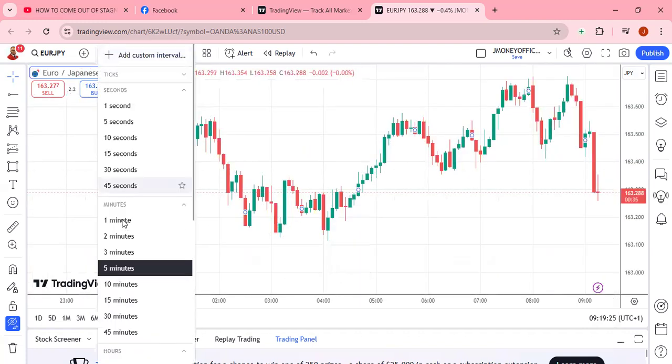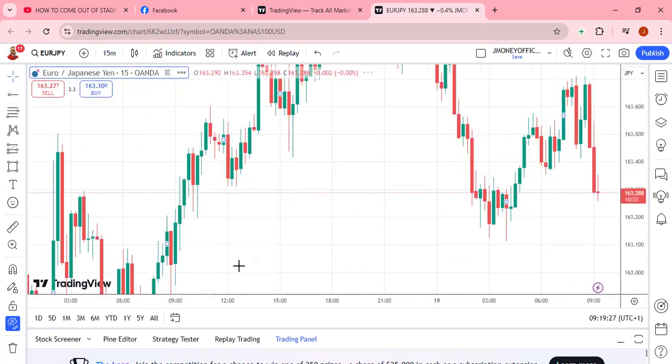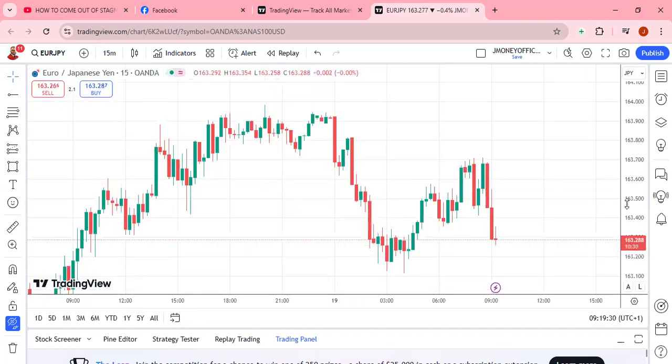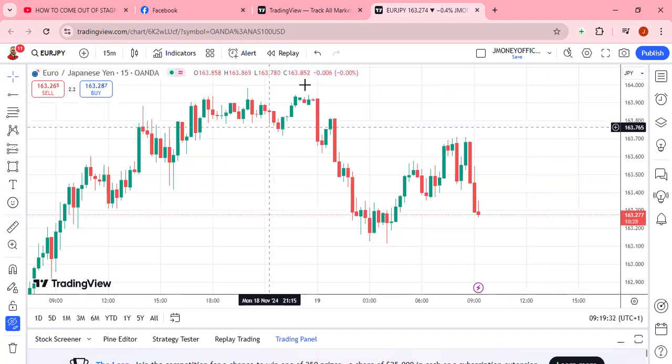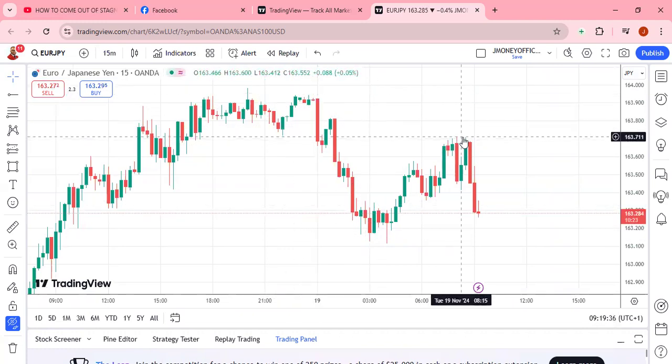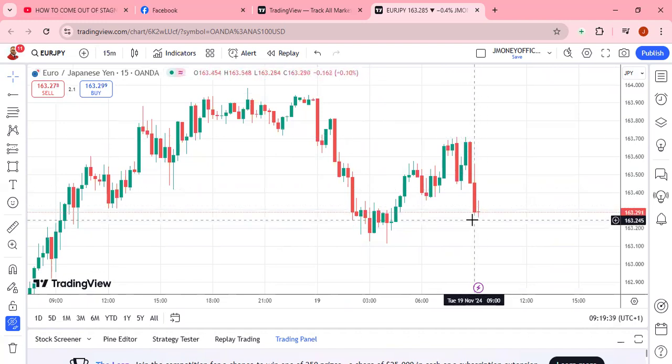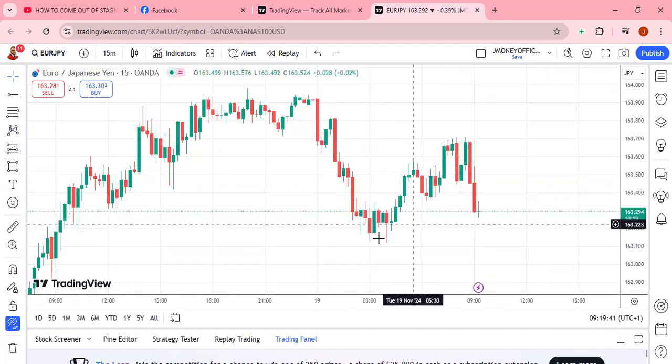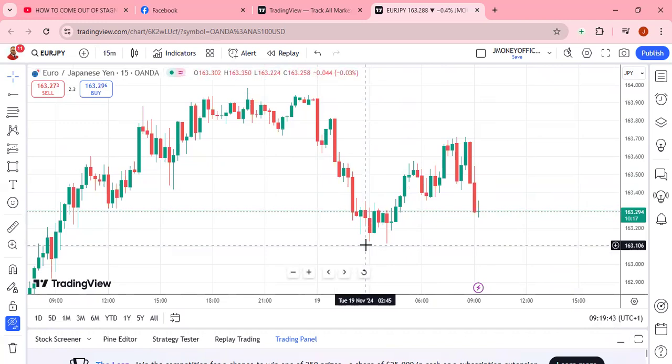Now let's take it to 15 minutes so that we can capture the whole of today. I have some markup, if I do any markup now. So you see that today the market has drastically come down and then gone up, and now it's coming down again. So you check the time. Why? Because we say the unit of destiny, as for life, is time. The unit that moves this market is time. Time is the number one thing you have to study, because the price moves based on time, not that time moves based on price.